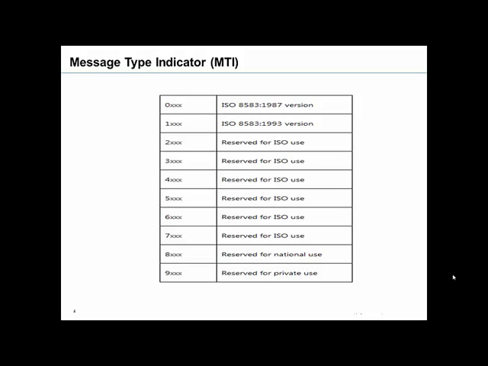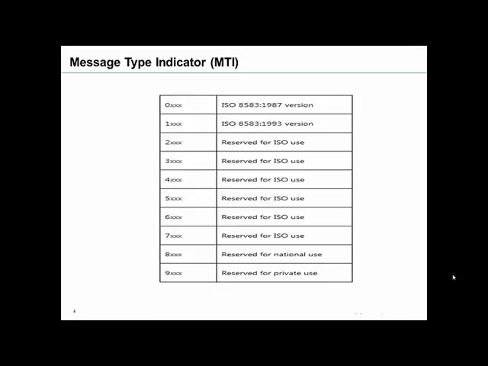So let's have some observations on the message type indicator, or MTI. The MTI, or message type indicator, is a 4-digit numeric field which classifies the high-level function of the message. A message type indicator includes the ISO 8583 version, the message class, the message subclass, and the transaction originator. Different versions of ISO 8583 standards are indicated in the first position of the message type indicator. So by knowing the MTI value, we can identify the message type. For example, if the MTI value is 1200, then from the table above, we can find other details.